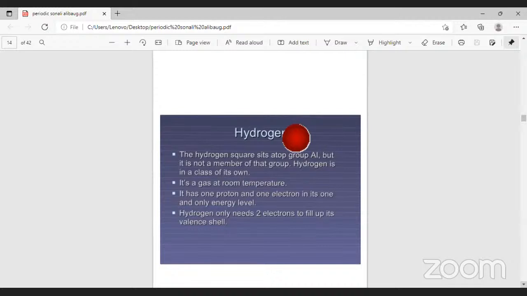So for 1H1 we have atomic number 1. Then for 1H2 we have atomic number 1 only. Then for 1H3 we have atomic number 1. In the atomic number concept, we consider only the number of protons, and in all of 1H1, 1H2 and 1H3 the number of protons is the same, 1, while the number of neutrons is different. The atomic weight of 1H1 is 1, 1H2 is 2, and 1H3 is 3. Atomic weights are different, 1, 2, 3, and atomic numbers are the same, 1, 1, 1.